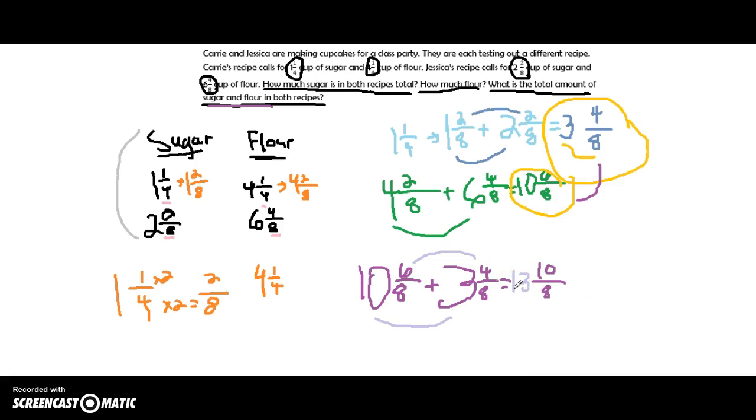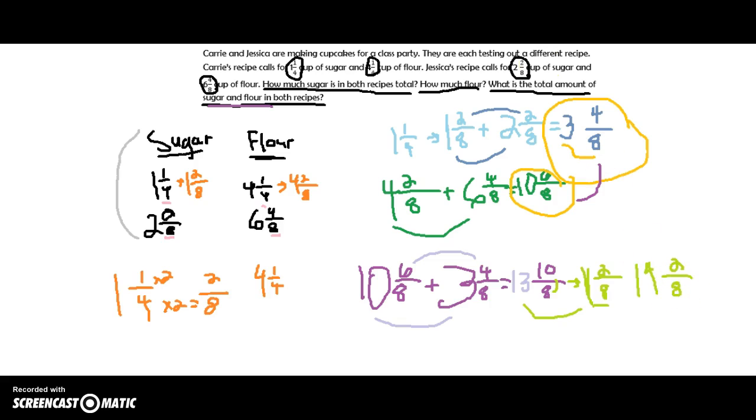But now you can't have a whole number with an improper fraction because you can just make the improper fraction whole. So let's make that normal and correct. So 8 goes into 10 one time with a remainder of 2 left over. So the answer to just 10/8 to make it a whole fraction like this, it would be 1 and 2/8. So then we need to add 1 to 13, which would make it 14. And then 2/8 is the only one left because we already got rid of that one. So your answer would be 14 and 2/8.